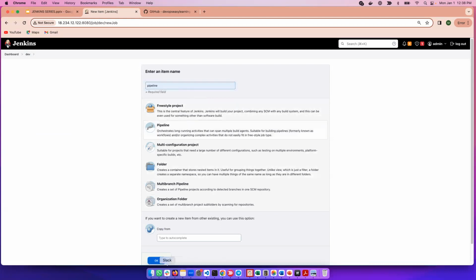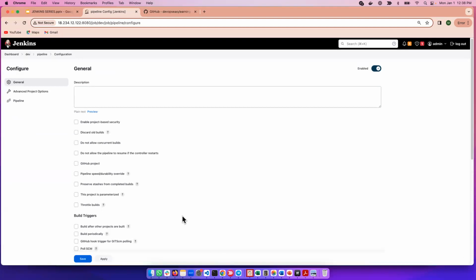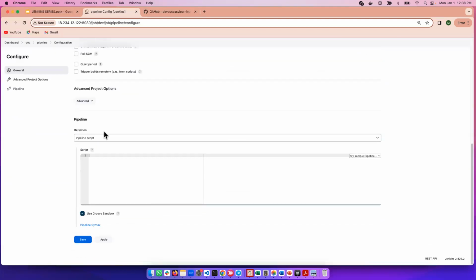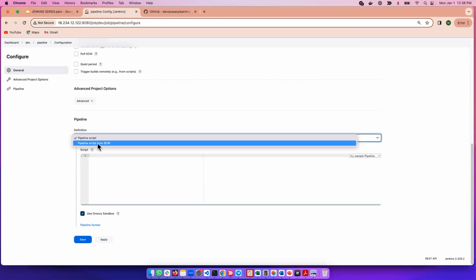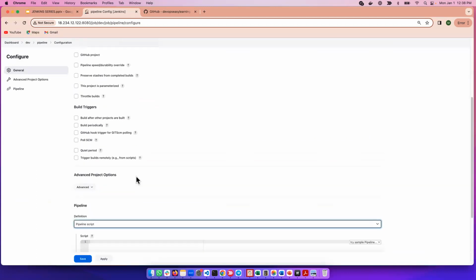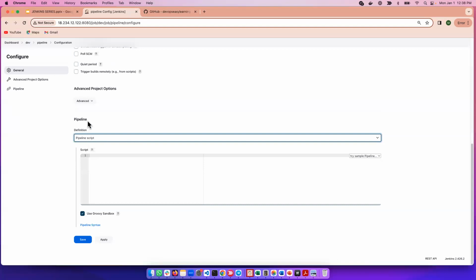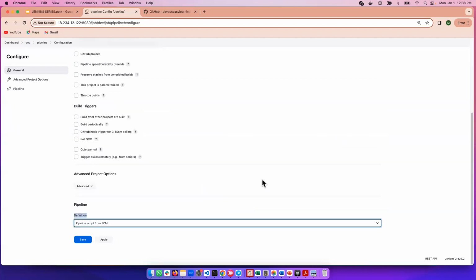If I pick pipeline and click here, I come down under the definition of the pipeline, and I need to put source code management, right? That's for a pipeline job, so the freestyle job is different. For a freestyle job, you saw source code management somewhere, but for a pipeline job, you need to come here under the pipeline, under definition, click here, and choose pipeline script from source code management.